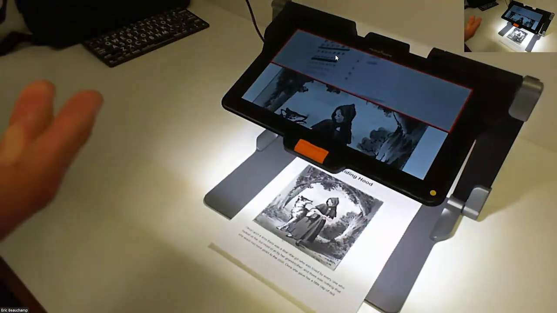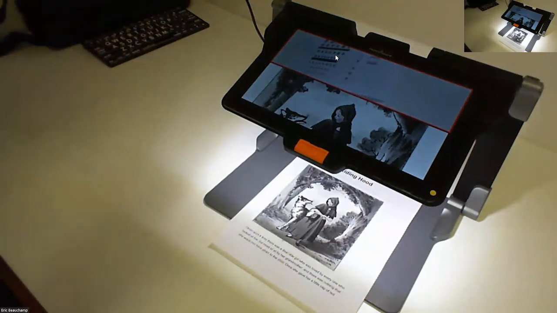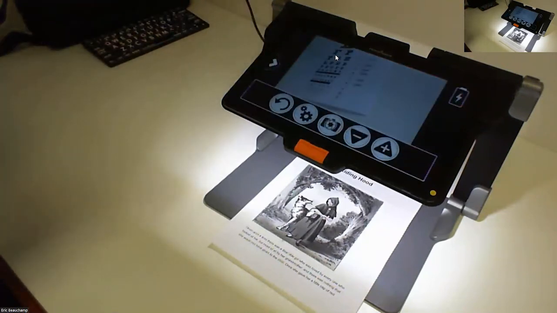Right now I have my distance application selected. If I want to go full screen with my distance application, I just press on it again, and it's going to bring me back to my distance application. I could have done the same thing with the magnifier, select the magnifier and tap on it, and it would bring me to the magnifier.